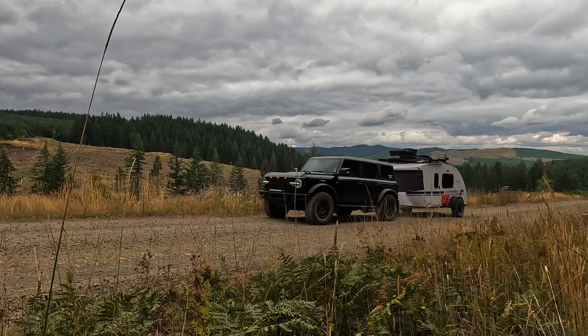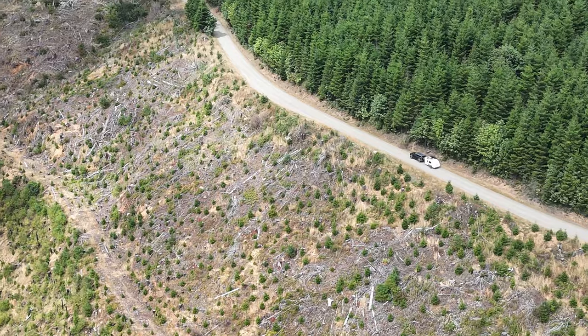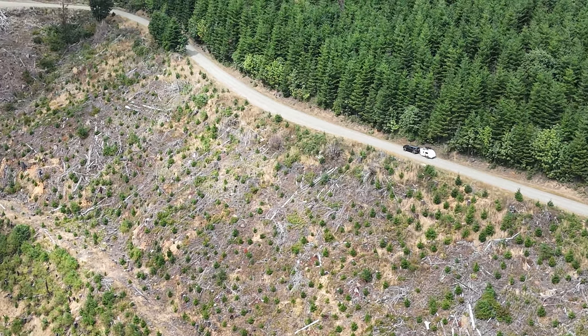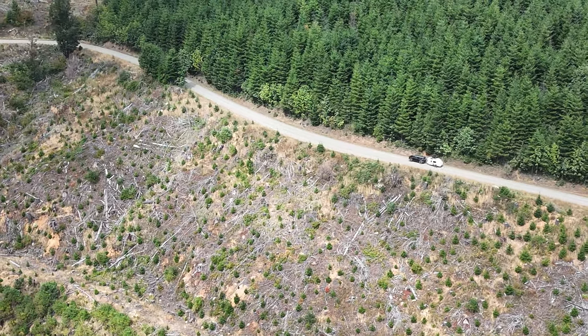We set off on what was to be just a quick weekend getaway, as we hadn't been out with the camper since Overland Expo. The plan was to return to a spot we had previously scouted and attempted to camp at before in less than ideal weather. That trip ended after just one night and a collapsed awning later.